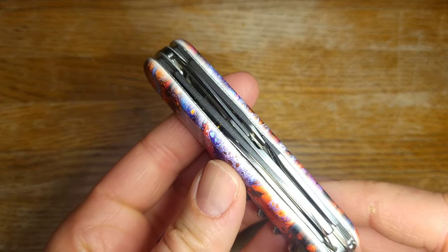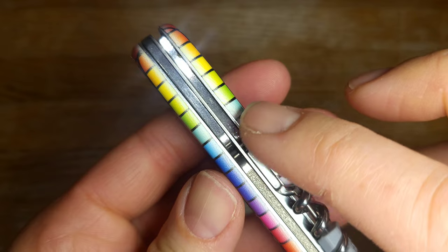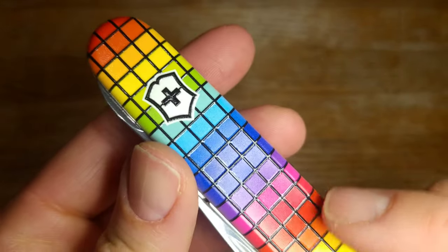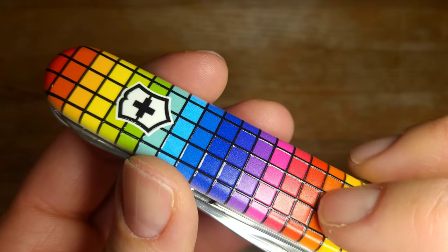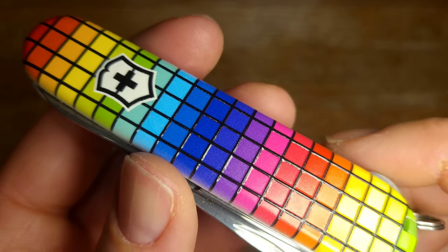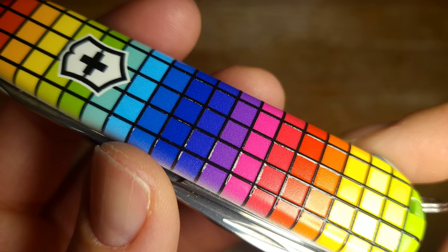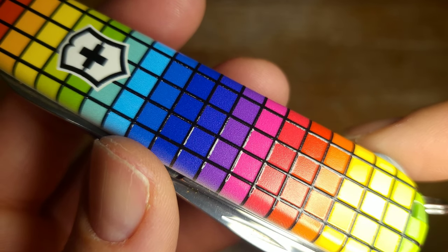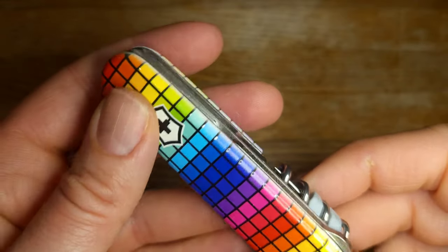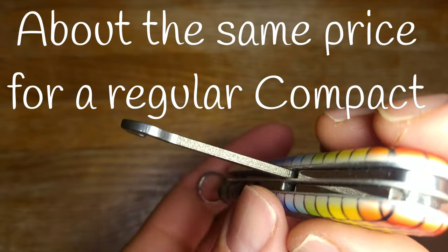Now let's look at another knife - this one is from the Sharp Knife Club and it is colorful. Man, I love this knife. It is a little different from the ones I've shown you. It is white along the edges, although to be honest it doesn't bother me at all on this knife. The color appears to be printed on and then the black is three-dimensional. You can tell that in their pictures, but the pictures also kind of make it confusing - when I looked at it on the website I wasn't really sure what I was going to be getting. But this is extremely nice - it feels like really great quality. This was 60 euros and this is my first compact.